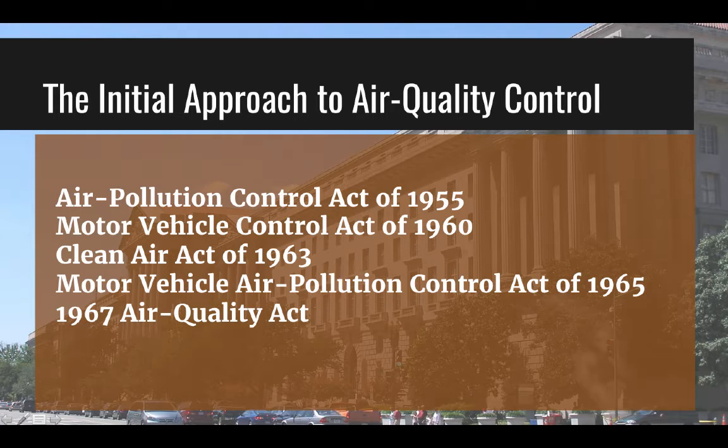The first National Air Quality Act was the Clean Air Act of 1963. This act, however, did not mandate any reduction of pollution and consequently was ineffective as a method of pollution control. In addition, the act did not define air pollution, stating only that the statute's purpose was to prevent and control air pollution. It is difficult to control a problem when the problem is not well defined or understood. The Motor Vehicle Air Pollution Control Act of 1965 allowed the Secretary of the Department of Health, Education, and Welfare, HEW, to establish standards for new vehicles or engines, with considerations of economic and technological feasibility. The act was not especially effective due to these considerations.